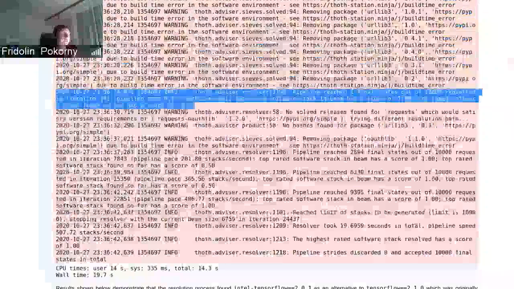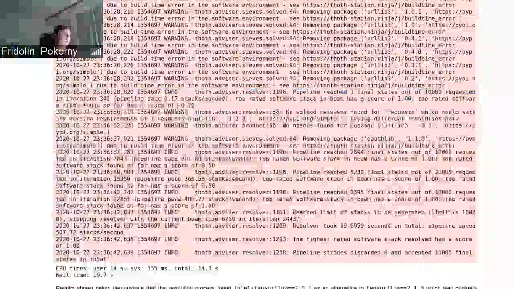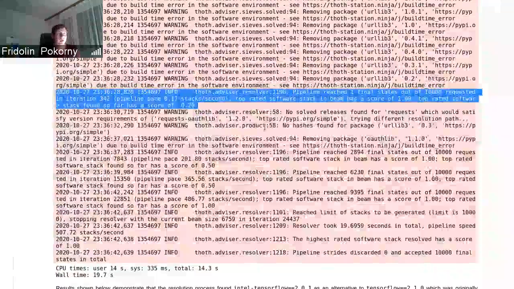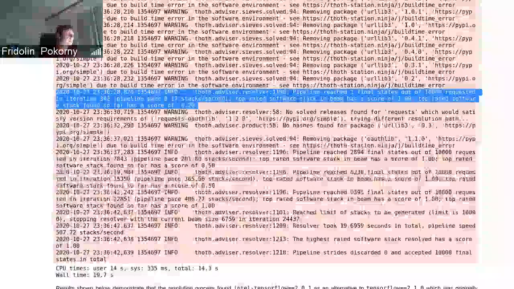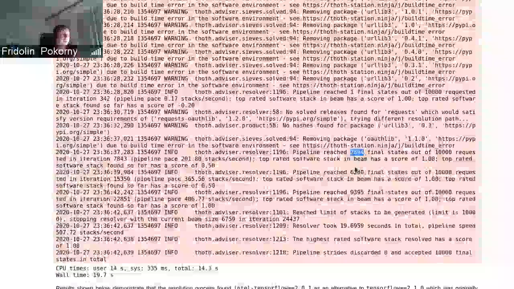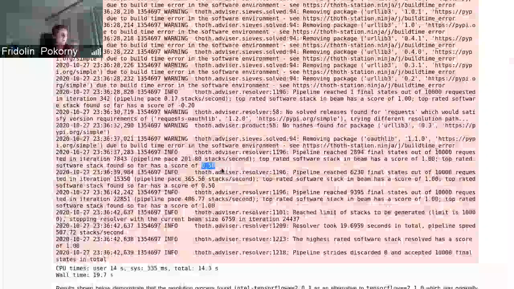After some time, you can see that the pipeline unit finds the very first candidate that has a score of -0.2 and continues the resolution process. After a few 2,800 software stacks, we have a better candidate found during the resolution process that has a score of 0.5.